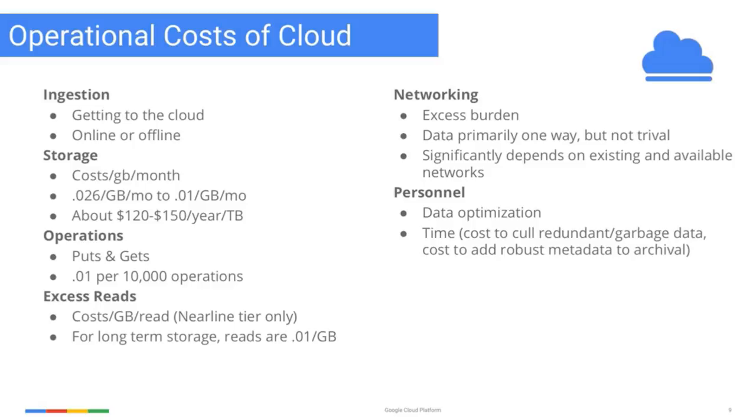Storage is typically what people focus on the most, and rightfully so. It's by far the largest portion of your cost. But remember, storage is all-inclusive. It gives you the high level of 11 nines durability, which I'll talk a little bit about in a moment, with online access and on-demand and all that good stuff. But that is typically the highest cost. And it'll range anywhere from, at least with Google and with other cloud providers, this is the general range, from 2.6 cents down to a penny a gigabyte.